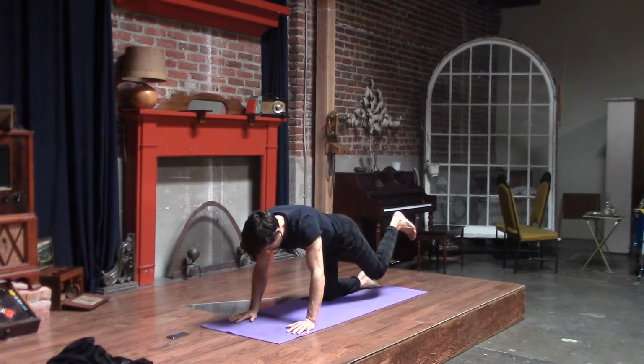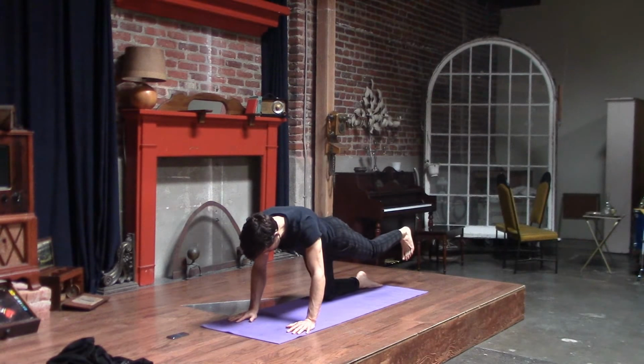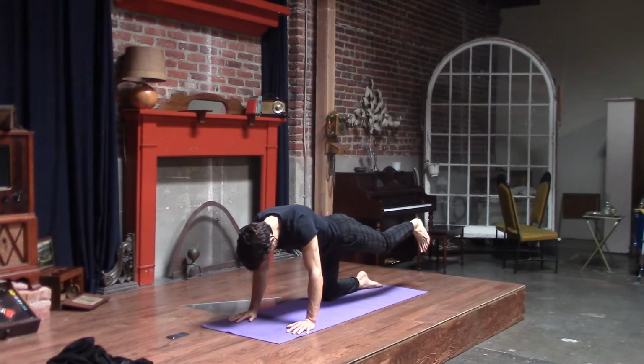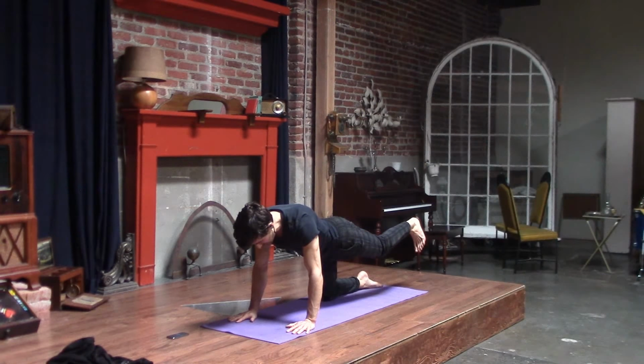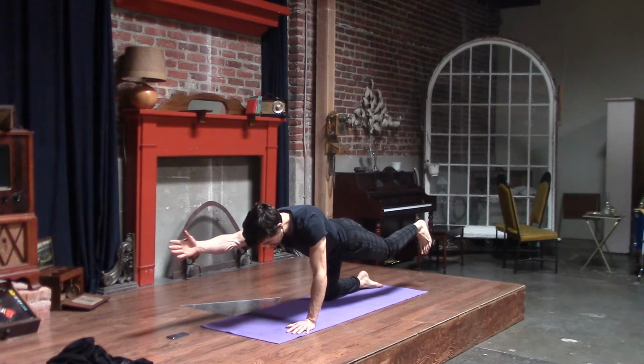Take the left heel straight back behind you. See if you can keep it right in line with that left hip. Notice if you're swaying far to the right side. See if you can still keep that right knee lined up with that right hip. Maybe deciding to just stay here, or if you feel stable, reach the right fingertips out.